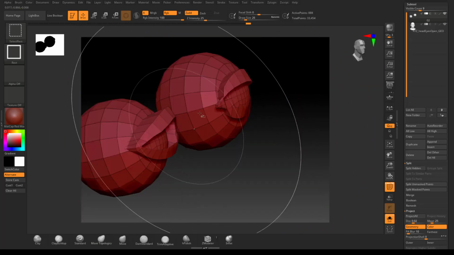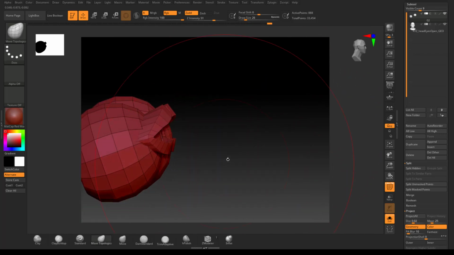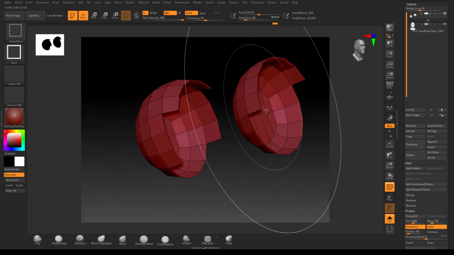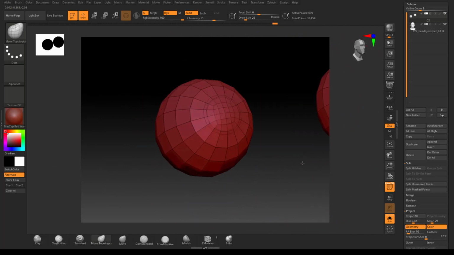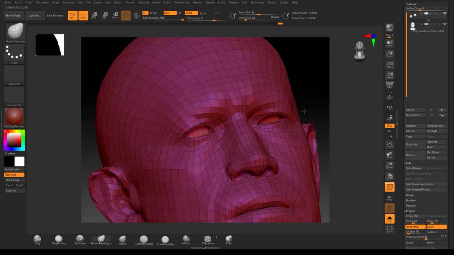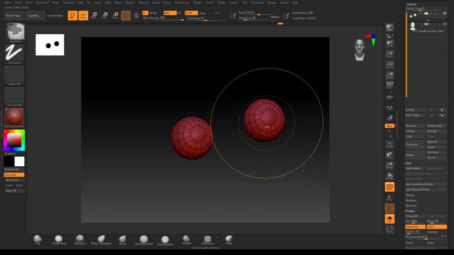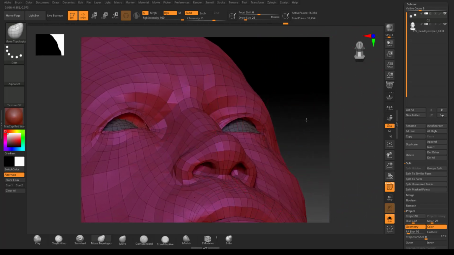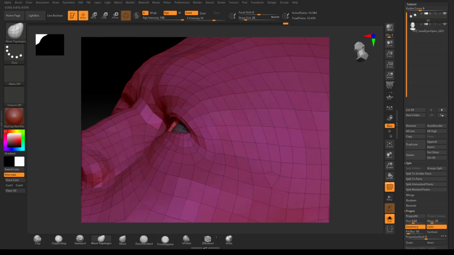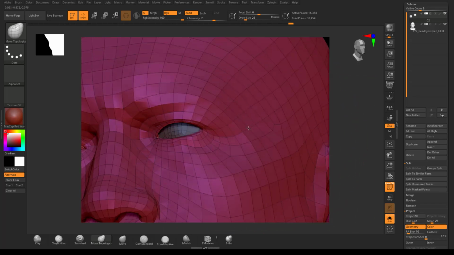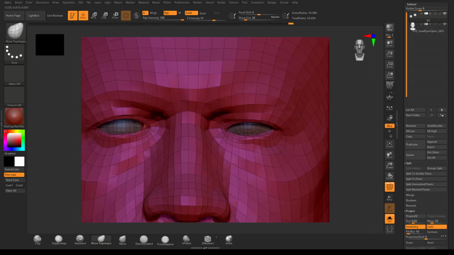So for that, I'm going to select the eyes, and with Shift Control A, it's grow all, and now I assign them separate polygroup, and now it's only eyes. So now we can adjust those.